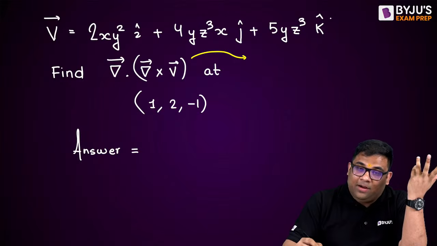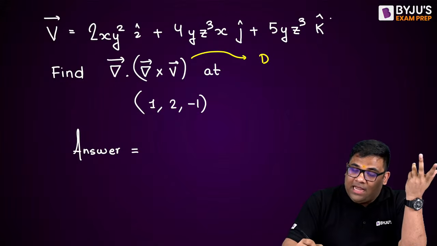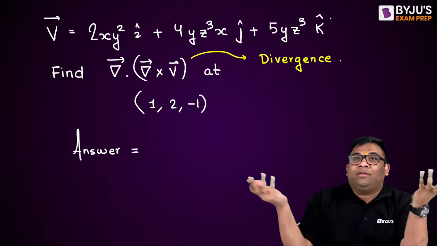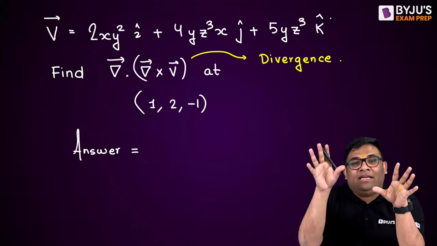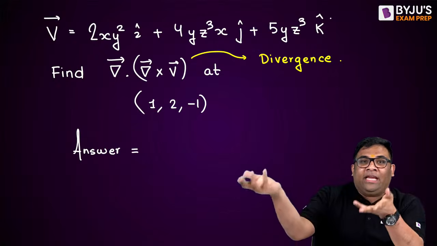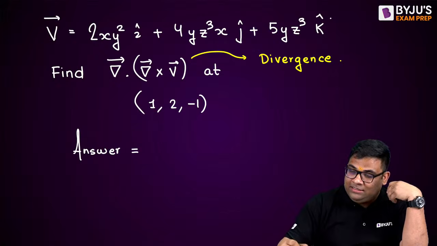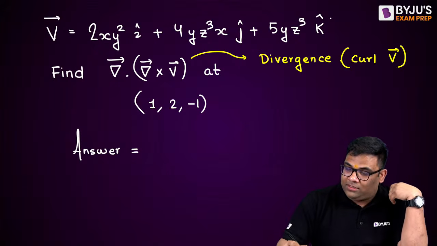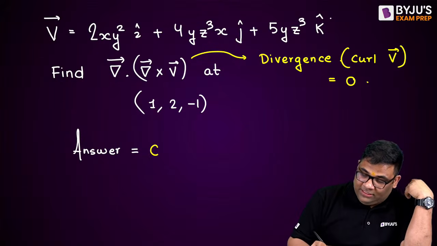This is nothing but divergence of curl, na? Just in place of f I put v. So you are searching. अरे मैं इसका एग्जाम में f ही लिखेगा क्या? They can write g, f, k, whatever, ना? Yes, this is divergence of curl of v. This is 0. So the answer is 0.